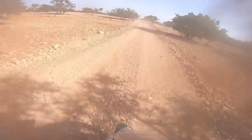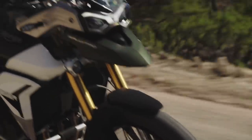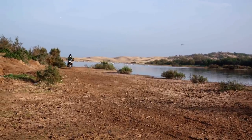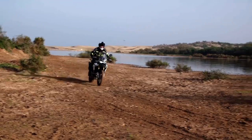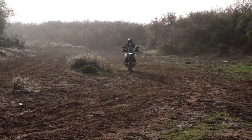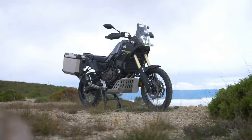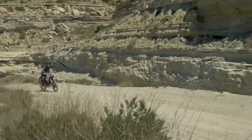With regards to equipment, the Tiger Rally Pro can be specced to include hard panniers, a 40-litre roll bag, fork protectors, dual radiator guards and fuel protection bars — all part of what Triumph call the Expedition Kit. While no RRP has been confirmed yet, the same parts on the old Tiger 800 XCA would have cost around £1,300, so we can assume that would be at least the starting price. If you wanted to deck out your Tenere in a similar continent-crossing kit, the total cost would be £1,200 or thereabouts.